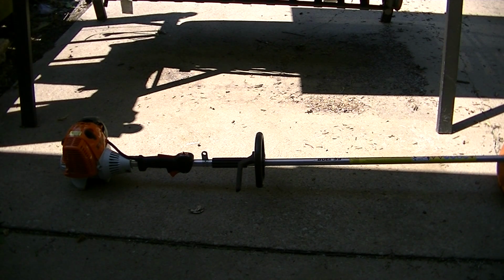The reason for the 4-mix technology is that it gives you a great amount of power with this trimmer, plus you get a completely different sound, which is actually kind of nice. It kind of sounds like a motorcycle, which is pretty freaking cool.